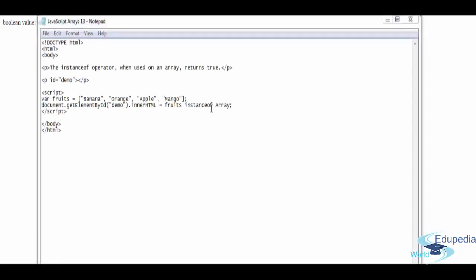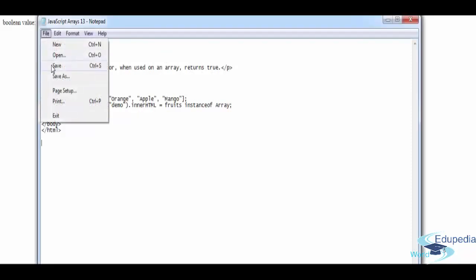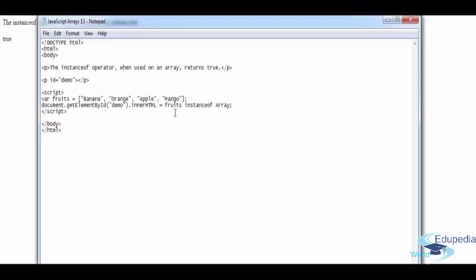Okay, fruits instanceof Array, and the instanceof operator when used on an array returns true. Let me try this once more. Alright, it returned true. I think I just made a mistake somewhere here. Fruits instanceof Array, end of statement marker, and it's going to return the value true.